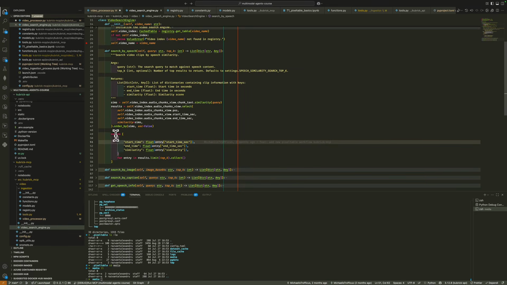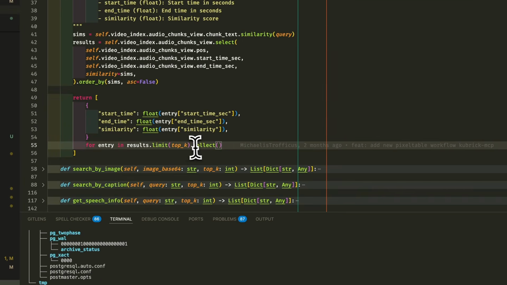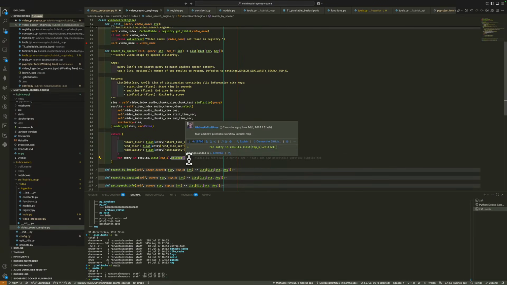Now, one important aspect of how Pixeltable works: each value inside a column is actually a reference and not the actual value. For example, an image, if you have a table with 1000 images and you load that table into memory, you won't load the entire set of 1000 images into memory, but rather load references to them. And to actually materialize those references into actual frames, you would have to call this collect method, which will give you a data frame result set. So once you call this collect, you would get access to your raw data from that table.